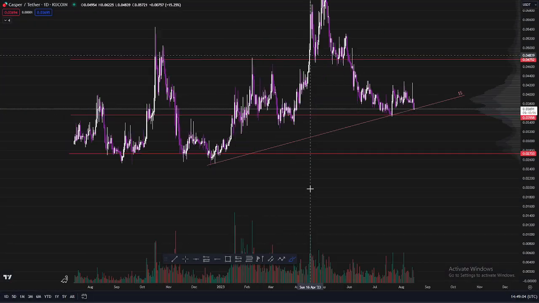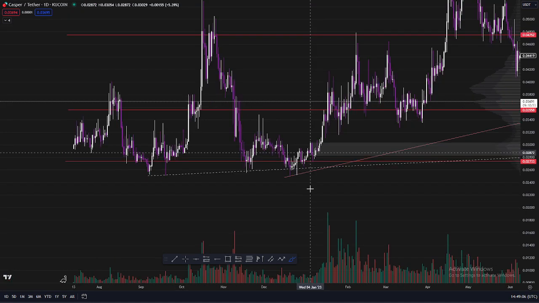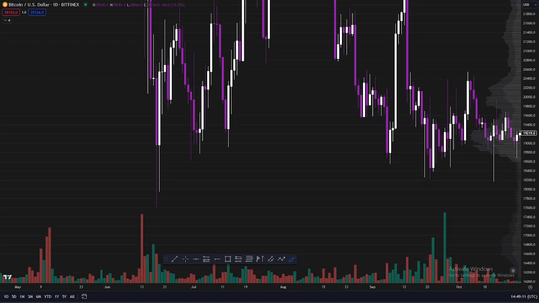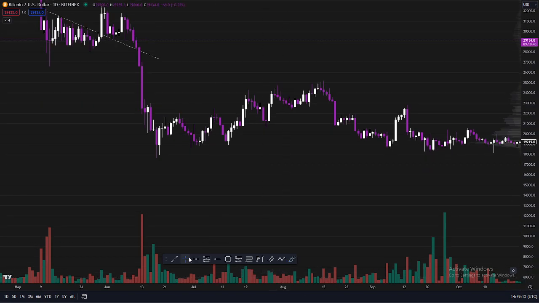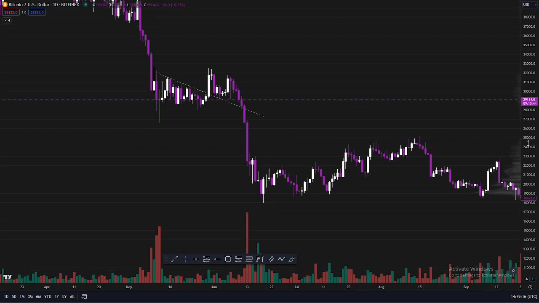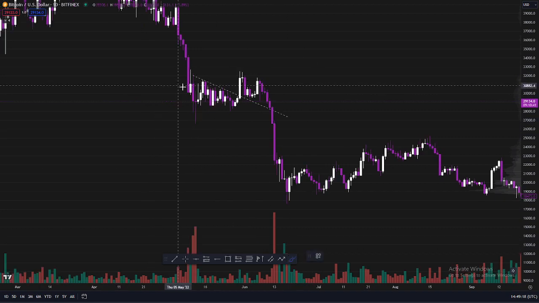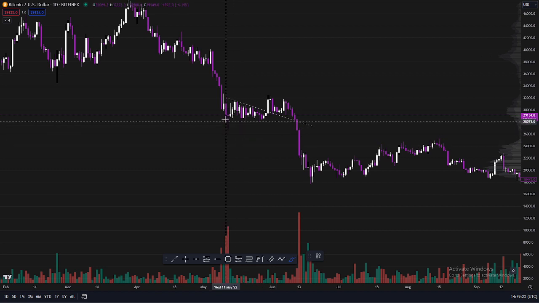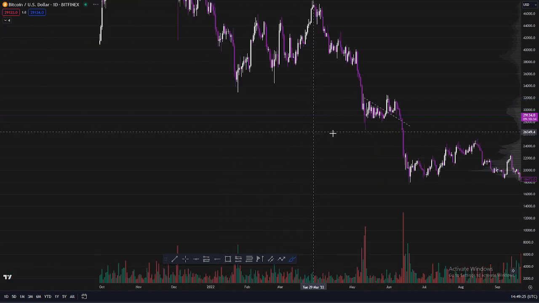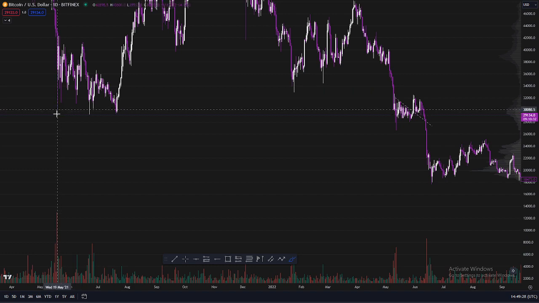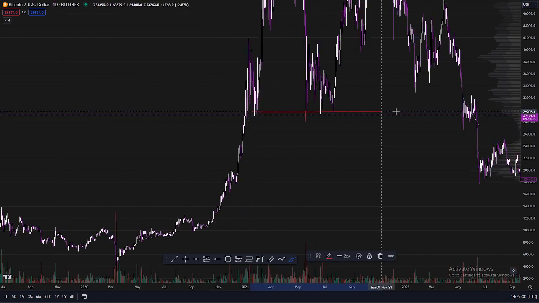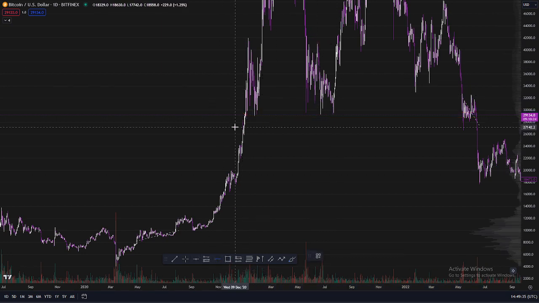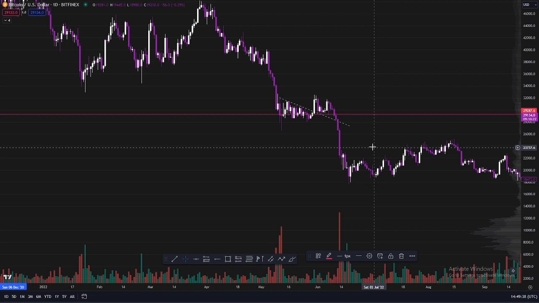We can just Control Z my way back to the Bitcoin chart. Let's see, there we go. And I have a few more examples of roughly the same thing here, right? So here's bulls, during this phase of Bitcoin back in May 2022, looking at this trend line, thinking, hey, we're holding up at support, right? So this could be considered some type of support historically, right here. So this order block kind of, or we'll just draw out a line like this, right?